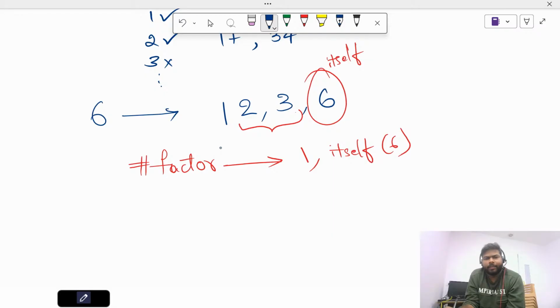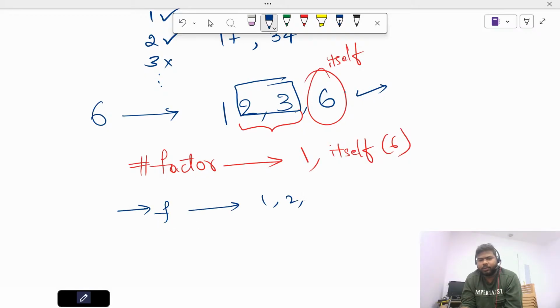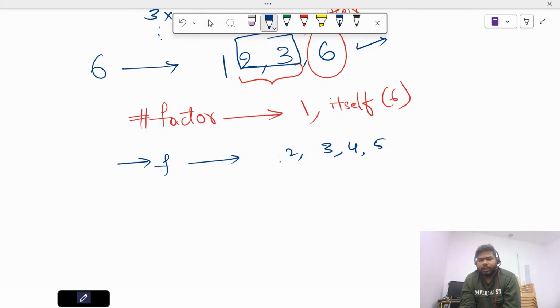Next, if you observe the other values, 6 is of course there, we can add it at the last. So what are the values which we need to worry about? 2 and 3. How do we get them? You'll be using a for loop in order to generate all these values, right? 1, 2, 3, 4, 5, and finally 6. 1 not needed, 6 not needed, as we can eliminate. We will be adding them directly when we are doing the operations. So in these numbers, you need to check the condition and add. So what are the factors? 2 and 3, right? These will never become your factors, 4 and 5.